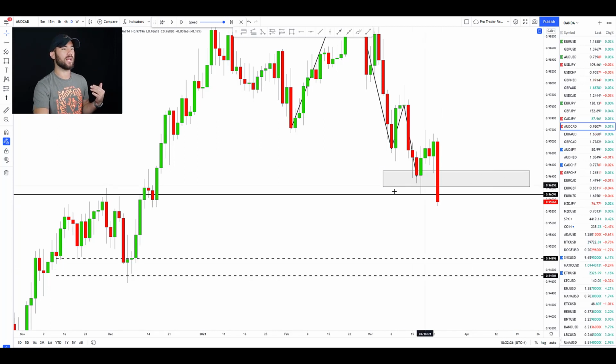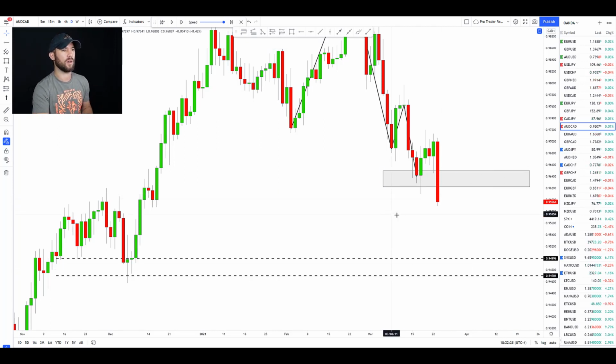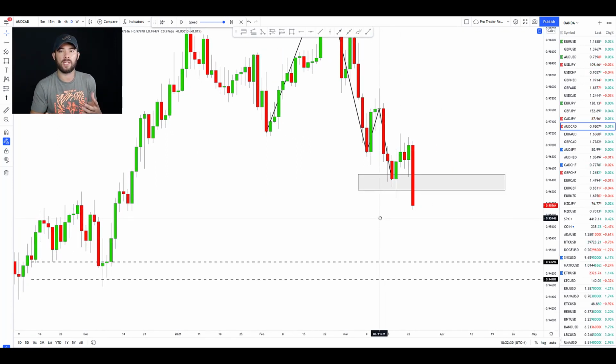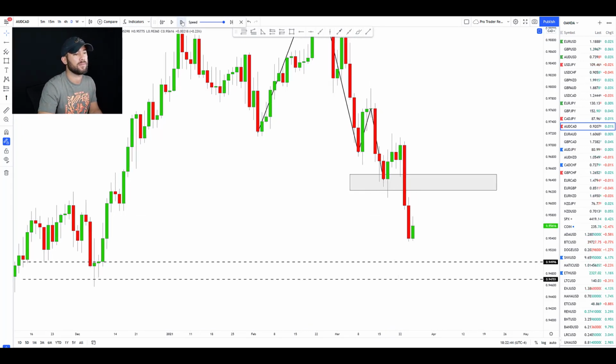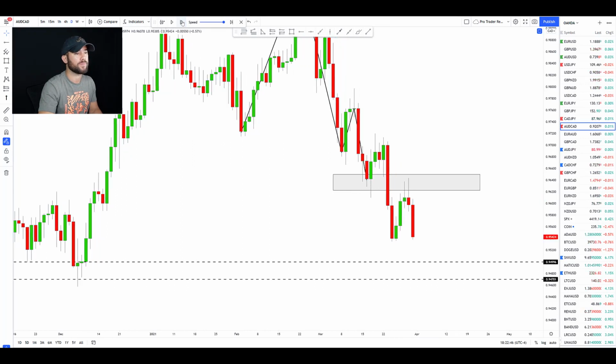So what we do in this case is we now have price heading lower, right? We have this zone marked out. Again, this is not a strategy. This is just to help you conceptualize how we use levels of support and resistance, counter trend. We would wait for price to eventually get down to that level.